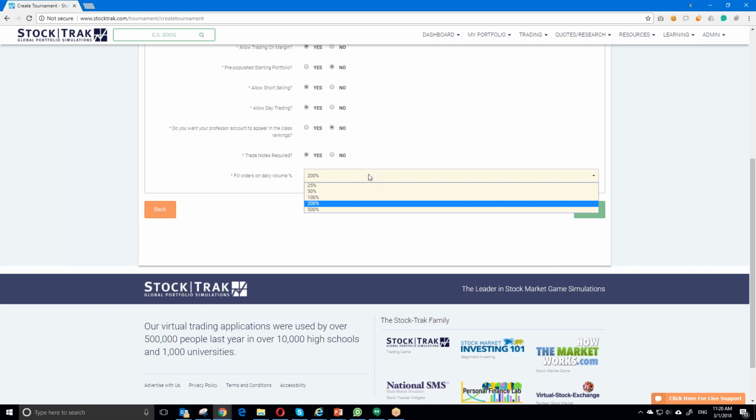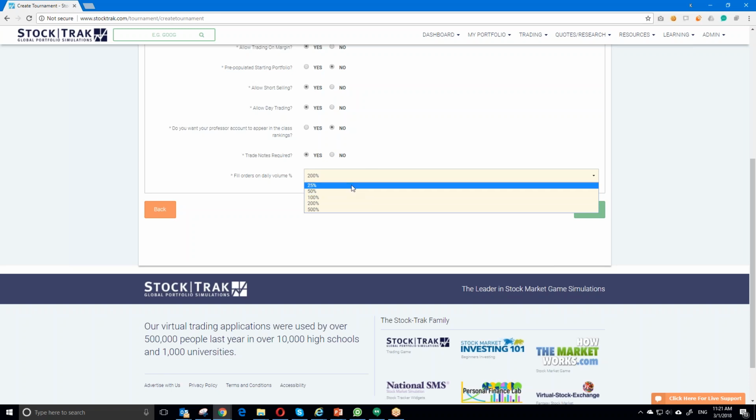This is a realism parameter. We look at the liquidity of every stock, and students can only trade up to this percentage of what's been trading in the real world. For a personal finance or investments class, this is going to be set much lower, 25 to 50%. For a derivatives class, we usually recommend setting it higher. There are a lot of options and futures that just don't have very much volume on a particular strike price and expiration date, so this gives students a little more leeway in what they can actually trade.